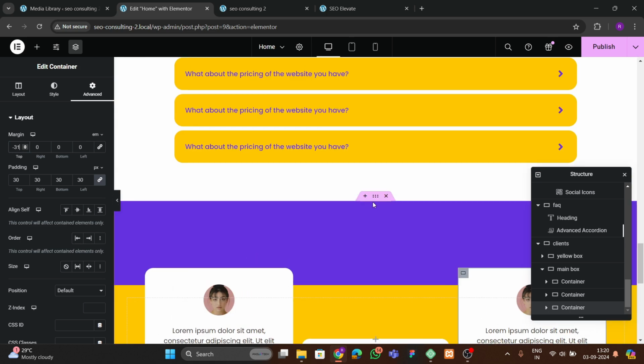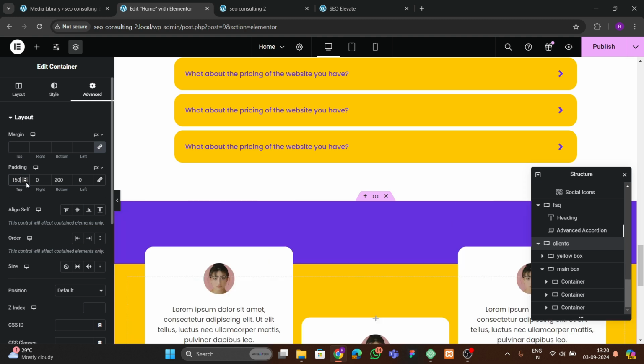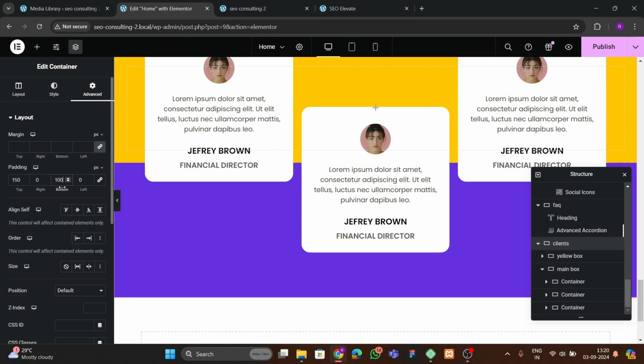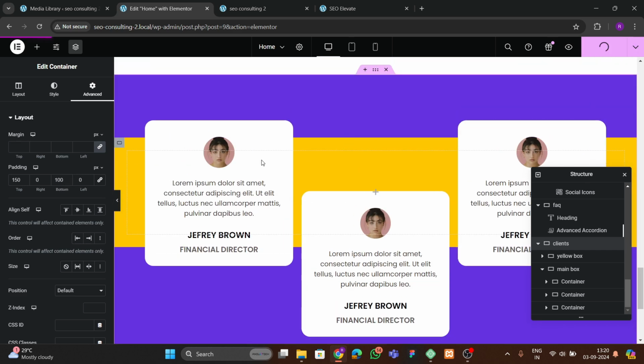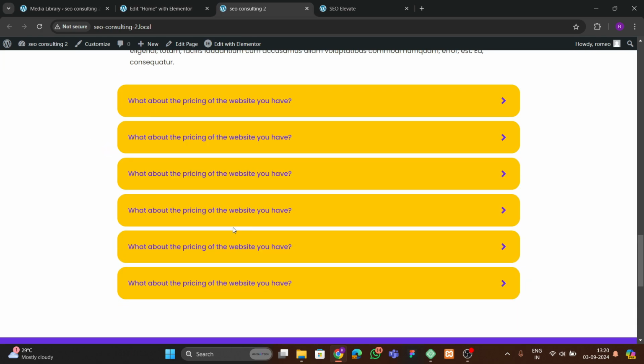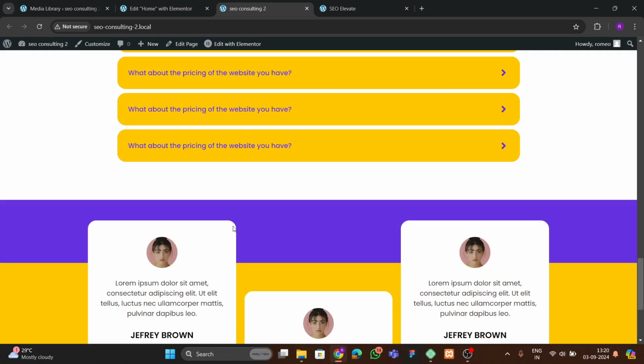Okay, so this is looking good. Now if I go to here we're gonna give 150 and 150 to this also. Okay, so if I give here 100, and let's publish this, and let's refresh here. So after refreshing, you can see that this section is also perfectly working.